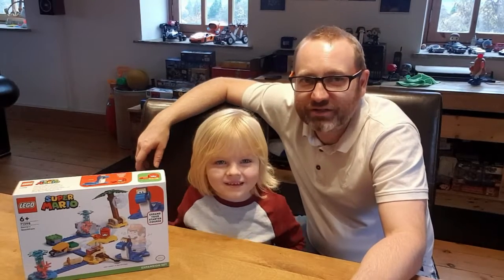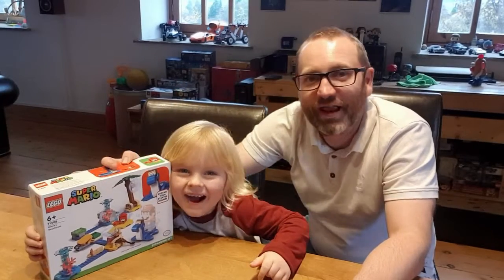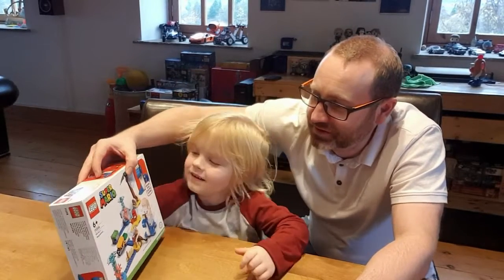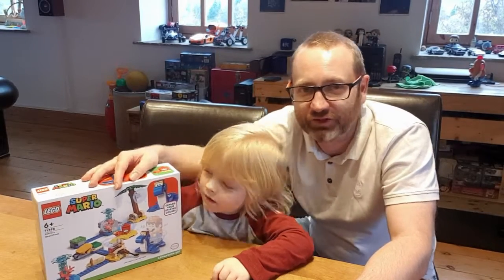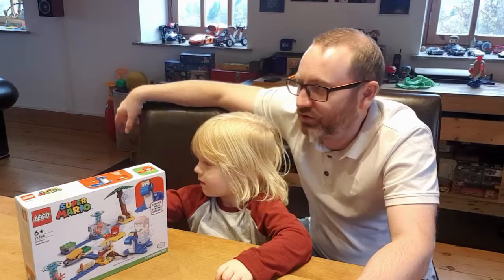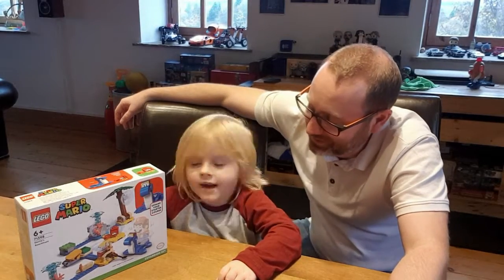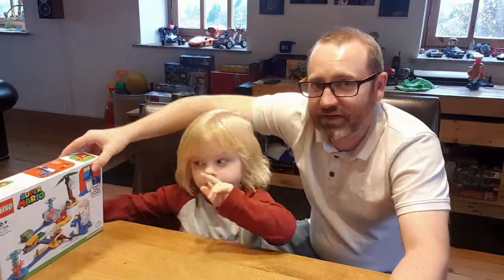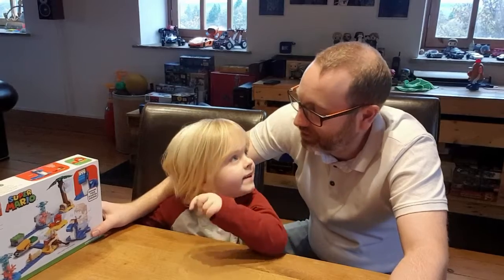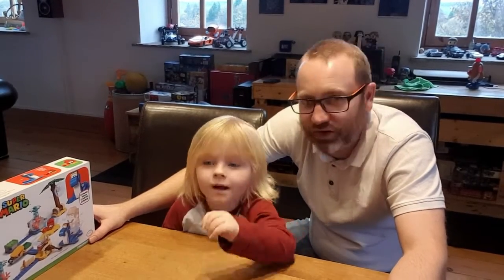So what we're going to do today, me and Alfie are going to build, what we're building? Lego Super Mario, which is the 71398 Dory's Beach front expansion set. We're going to add it onto the Lego Super Mario we've got upstairs already, aren't we? Yeah, I already built it on my tablet. And we use a tablet for the instructions, don't we? Yep, and we're going to build it together, so we'll probably build it in time lapse, won't we? Yeah. Are you looking forward to it?